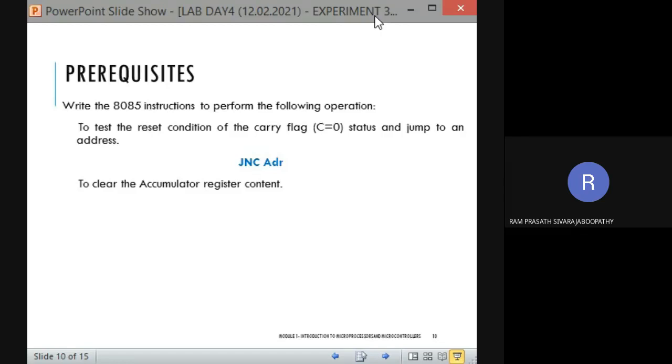The last question, to clear the accumulator register content. Accumulator content clear பண்ணனும்னா என்ன instruction use பண்ணலாம்? STA 00 னு instruction கிடையாது ஆண்டனி சூர்யா. STA-ஐ blind-ஆ think பண்ணாதீங்க, கொஞ்சம் யோசிச்சு answer பண்ணுங்க. Yes, MVI A,00H we can do. Fine. MVI A,00H instruction we can use. Correct? அதுக்கு பதிலா இன்னொரு instruction-உம் use பண்ணலாம்.